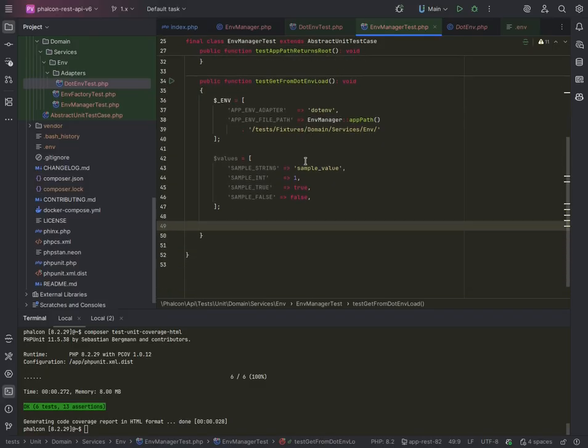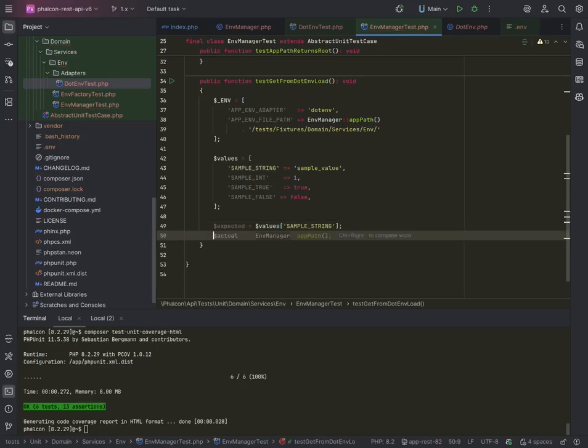So what we need to do is we need to say expected equals values sample string, actual, and this one would be get sample string.